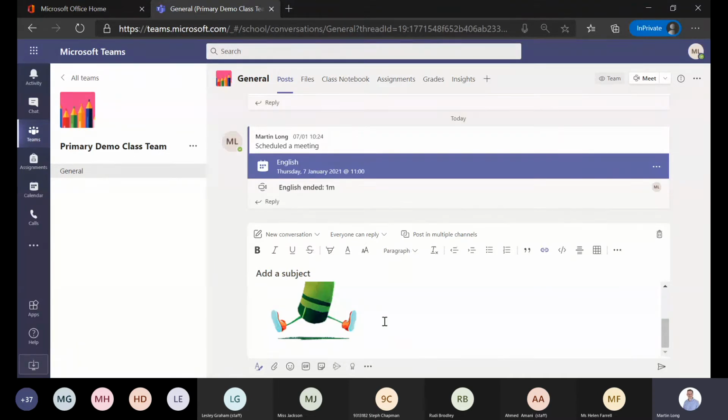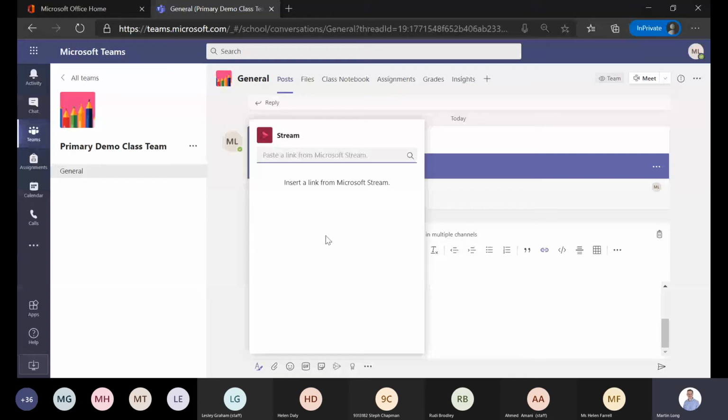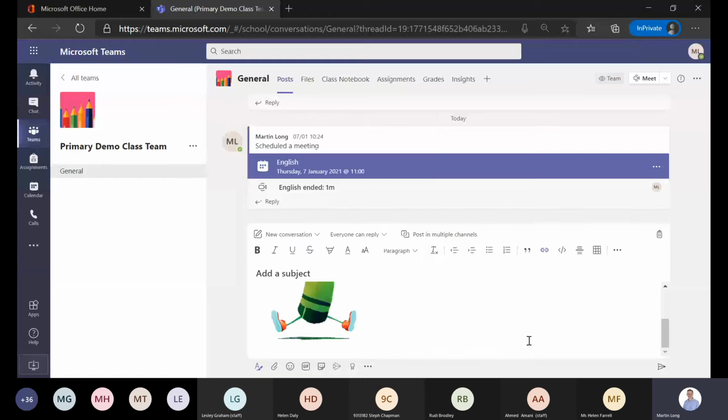Bear in mind, from a safeguarding perspective, you need to advise pupils about what appropriate behaviour is. We recommend having cameras off from pupils and microphones off unless they're participating in a live lesson, because there could be something going on in the background. But if you're recording a video and your Office 365 is moved over to the new version of recording and it posts here when you press stop recording, then that's going to be there for 20 days. And there's absolutely no way of deleting that. We've got some questions in with Microsoft at the moment to ask about making that possible, but then your video would be there. But if you're doing it the old way and you're posting it from a recording you had in Stream, you've got control because you can delete the post. So posts aren't there forever.